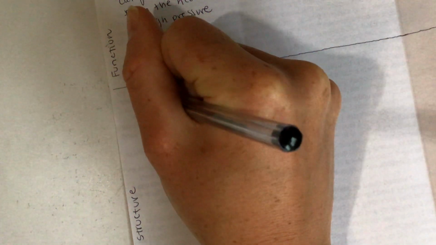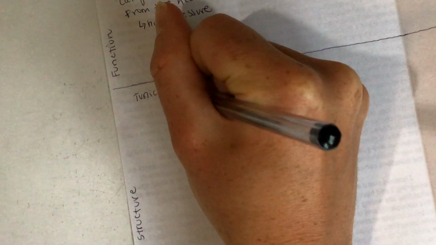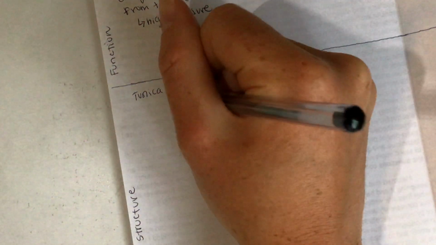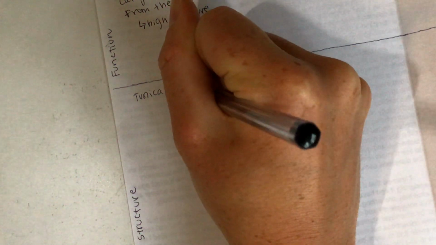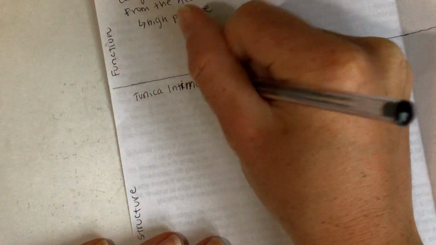So now we can move into the structure piece. And there's 3 layers of arteries and veins as well, with the same structural pieces and the same structural makeup, but they're just slightly differing in thickness. So we can kind of transfer this over when we get to veins a little bit as well. I'm going to start from the innermost layer and move outward. So our innermost layer is called the tunica, which means layer, intima. I already messed up. Intima. The tunica intima. I-N-T-I-M-A. And this is the innermost layer.